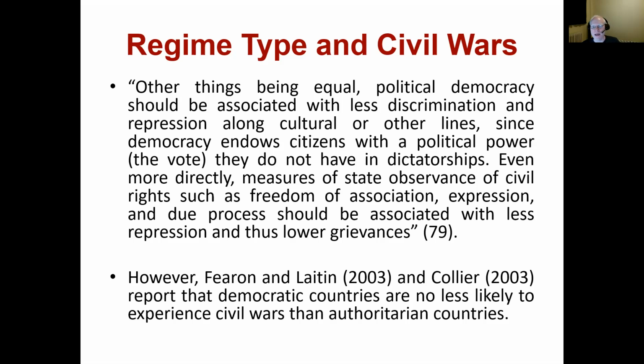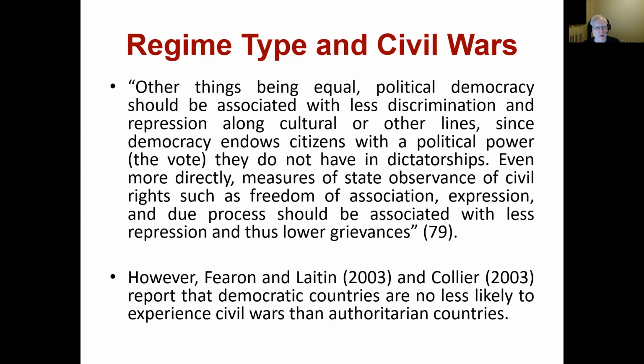Now, it still could be in a democracy that you go through all the different regular or nonviolent methods of political participation. You still fail to have your voice heard or to affect change. The grievance is significant enough that, after exhausting all of these other options, you'll proceed to civil war. That's still a possibility even within democracy, but because of the greater opportunities available for participation in the political process, many civil wars should be avoidable.